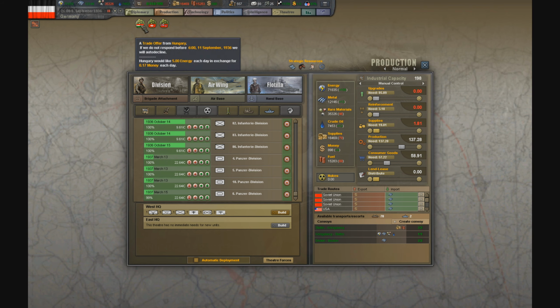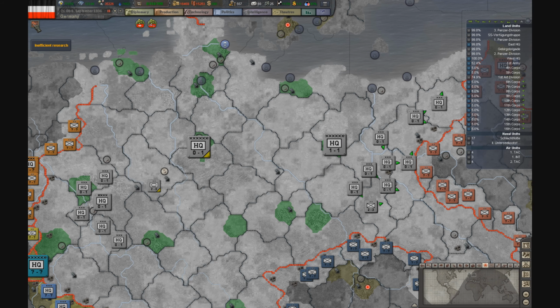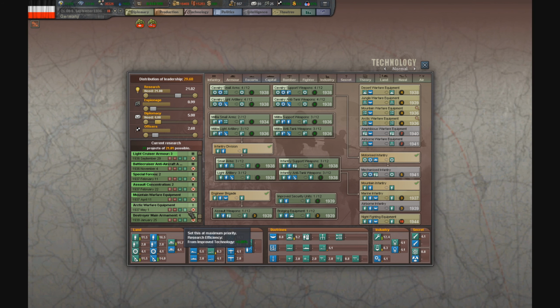What do we have here? Hungary wants energy. Give it to them. Switzerland, they want to sell us fuel. Okay. We have insufficient destroyer main armament. Okay, so we're going to have to do another round of technology.